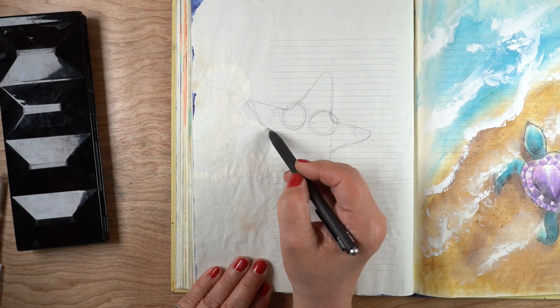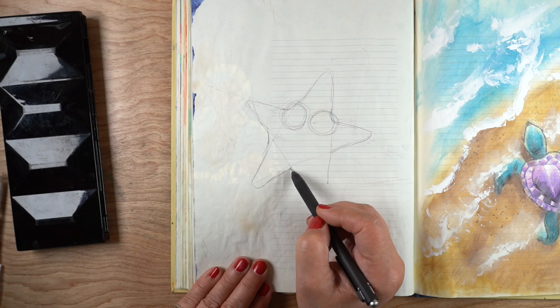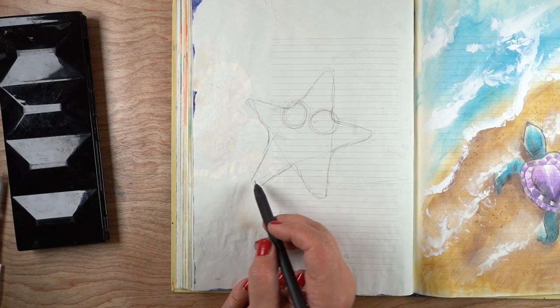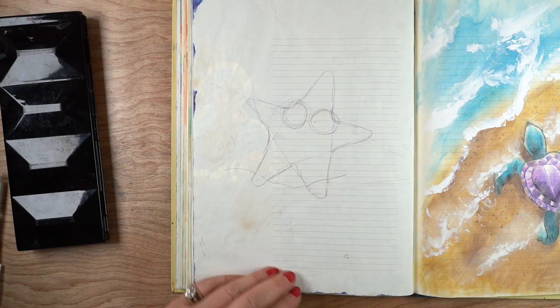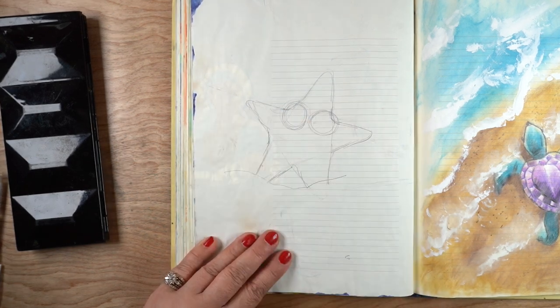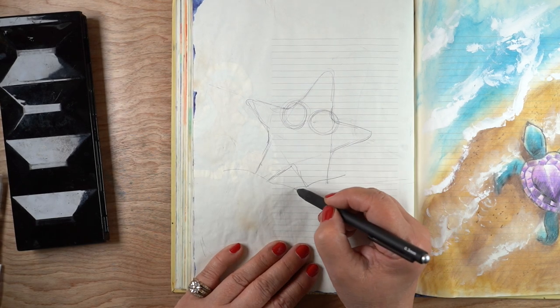And starfish are a little on the lumpy side. Sometimes they have long spindly sort of arms on them. They're not always, you know, just perfectly star-shaped. And depending on whether they're standing up like they were in my Bible journaling page or laying down, there could be all sorts of different things happening. Like if you were making him stand up, then you could draw the sand and just erase the feet off the bottom. Or I guess we'd call it the feet. I'm pretty sure they don't have feet.